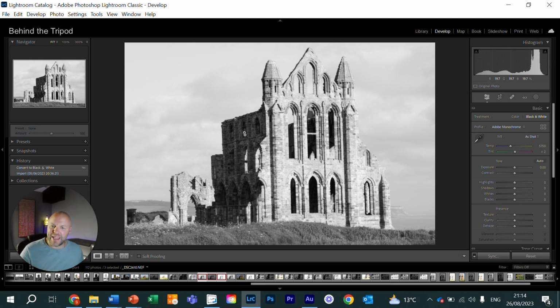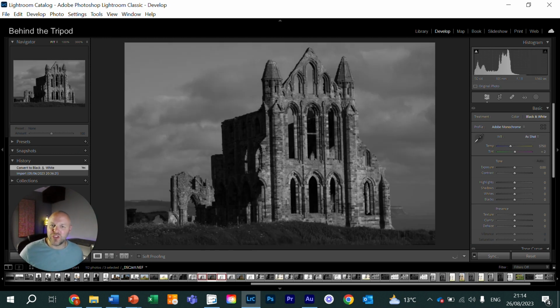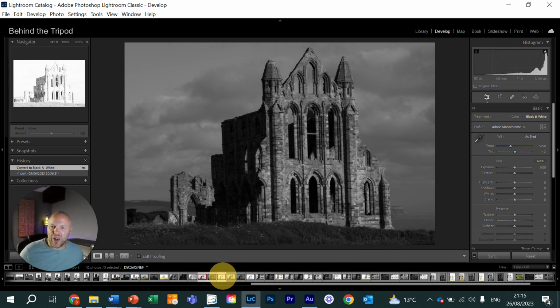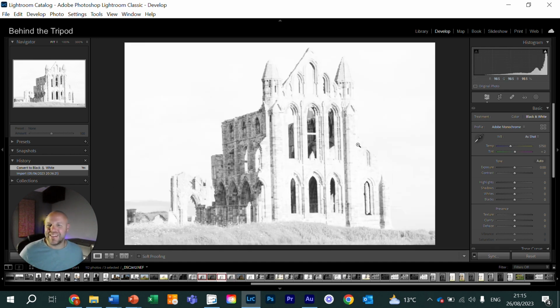So I decided to bracket it, and I'll just show you what I mean by bracketing. So this was the good exposure, and then there's one picture that was taken a stop underexposed, and you can see there that we've lost some of the detail in the darks. They've gone to black, but we've managed to keep some of the details in the lights, and we've got much more detail in the sky now. And then the lights are here, and you can see so much blown out in the lights, but we've got more detail now in the shadows. We've managed to keep that detail in these shadows in here. And that's what I'm looking to get from an image like this.